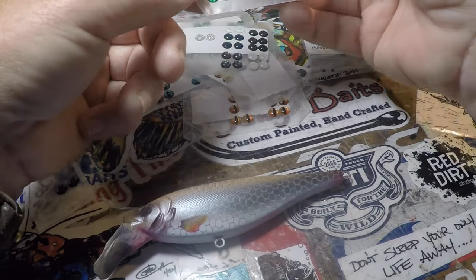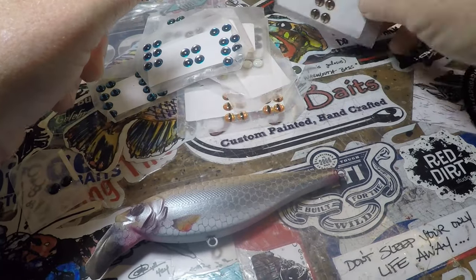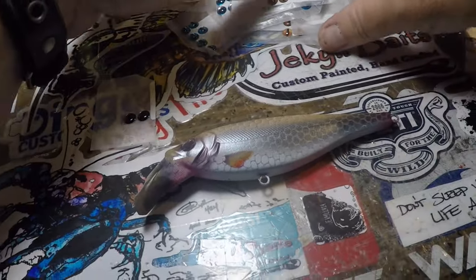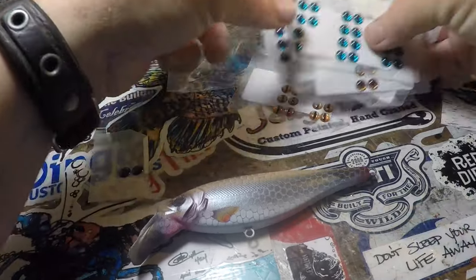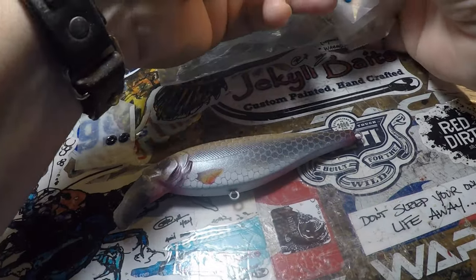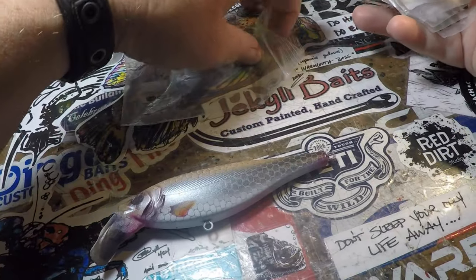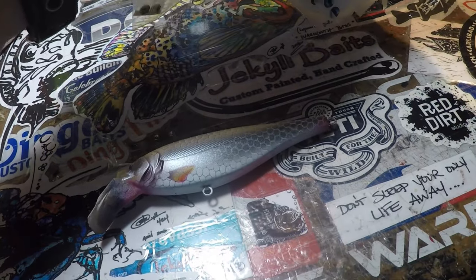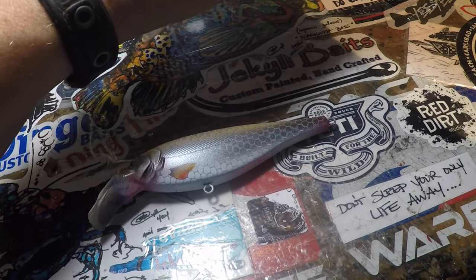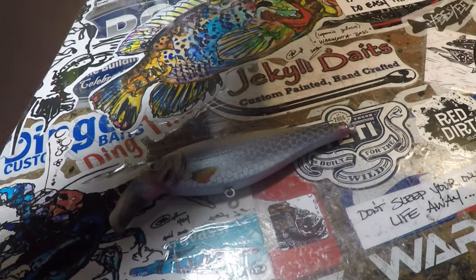Do I have? I may not. I might have to use, yeah, because all I have are reptile eyes, and I do want, this would be my choice if I didn't use pupiled eyes. But yep, I think we'll just go with a plain because I do want to keep it match the hatch as much as possible on this. So unfortunately I have blown through all of the exotics and customs in 6 that had an actual pupil. So we're going to go up to our silvers and just see what we have.